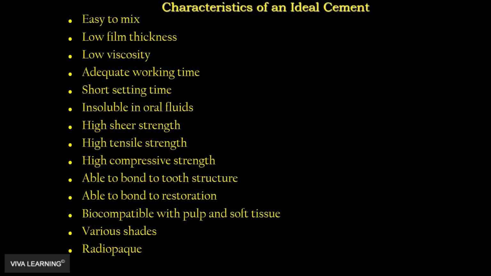And we like various shades, especially when we're seating resin cements for anterior aesthetic restorations. But any of those categories, with a few possible exceptions, like the conventional cements, you don't need a lot of shades with conventional cements. A couple of shades, all you need. But resin cements, you're going to need more shades. But most of these characteristics apply to all the categories we've discussed. An easy cleanup, that just goes without saying. I mean, the easy cleanup, you're going to see with almost all these, a lot of them will set to a gel state, makes it easy to clean off.